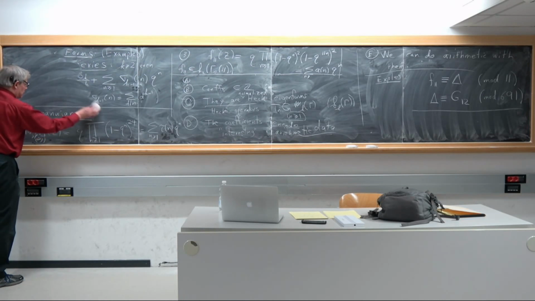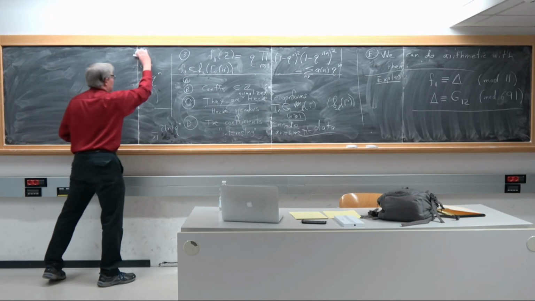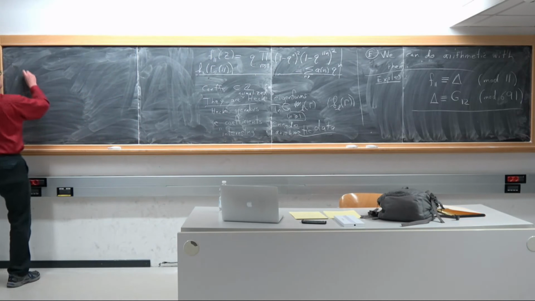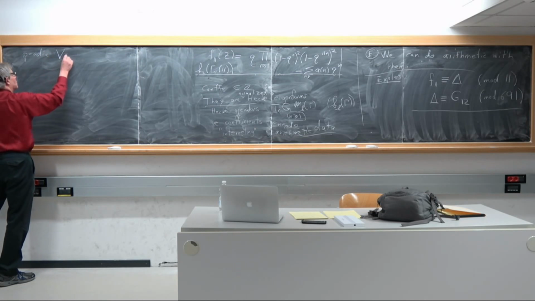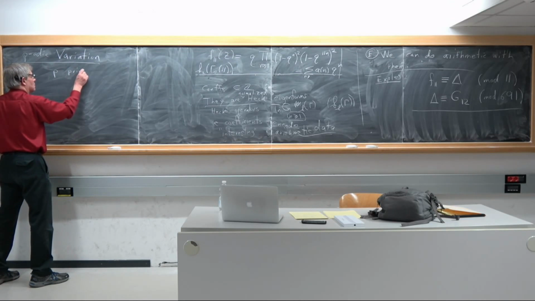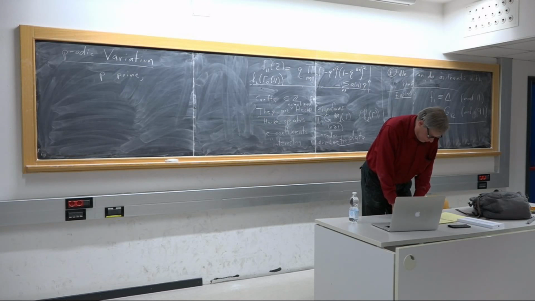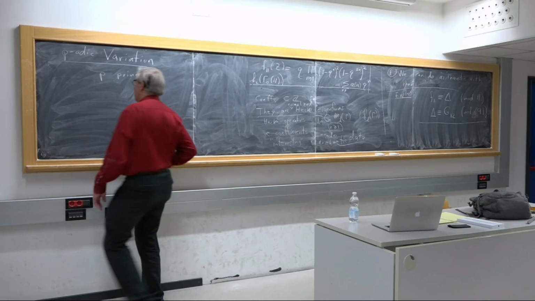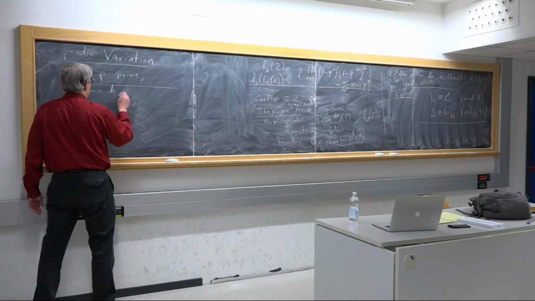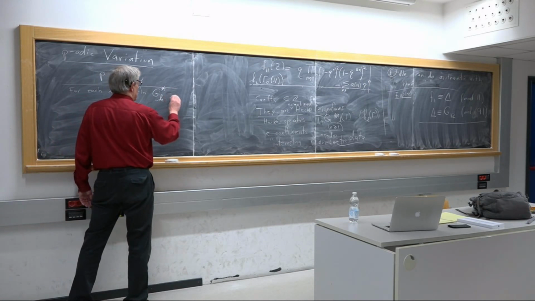So now let me talk a little bit about p-adic variation. So here, p is prime. It can be 2. I don't care. It won't be in these examples. So then, let me just give you an example of p-adic variation. So for each k, we define G_k star. It's going to be a variation of G_k.